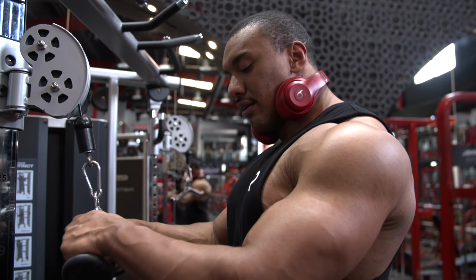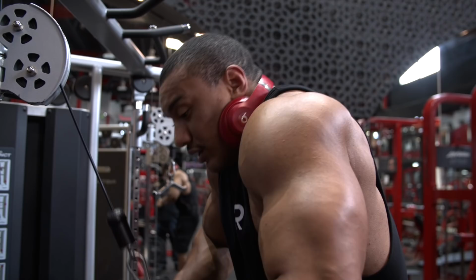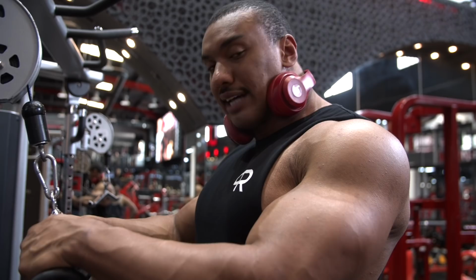Shoulders down looks like this. When you're using your traps and in an unhealthy shoulder position, it'll look like this, right? You can do more weight, but it's not healthy for the shoulders and you're not isolating your triceps, your chest or your back, the muscles you actually wanna hit and isolate. So shoulders retracted, scapula retracted, shoulders down.